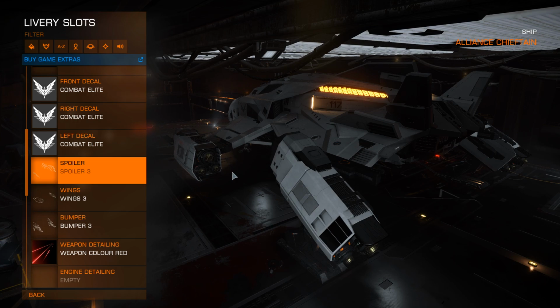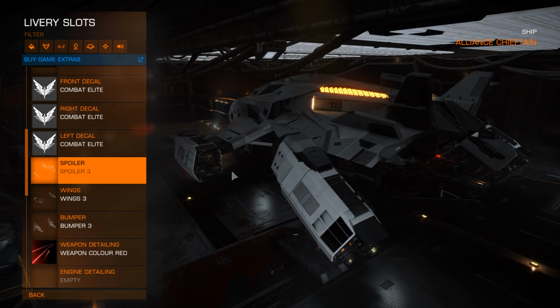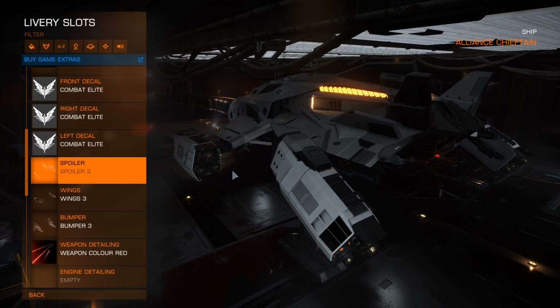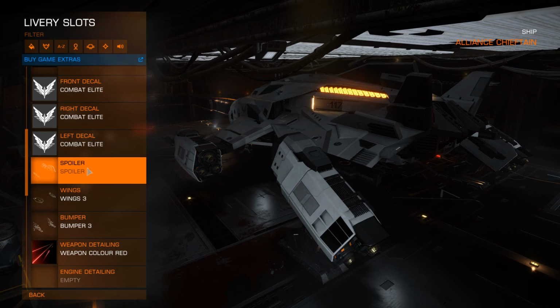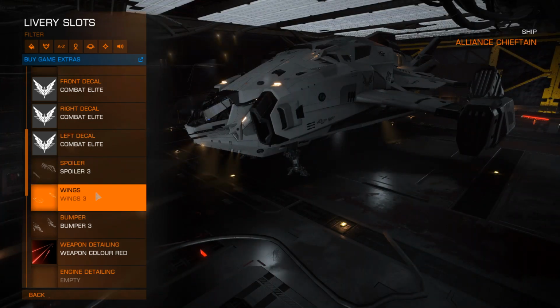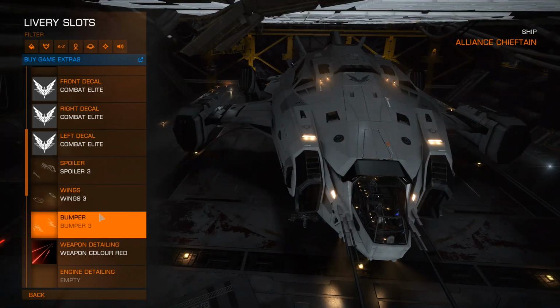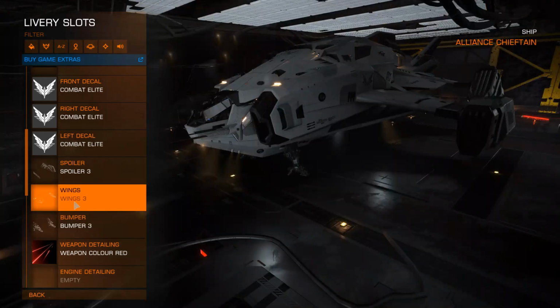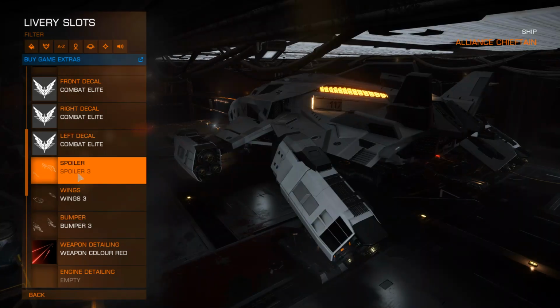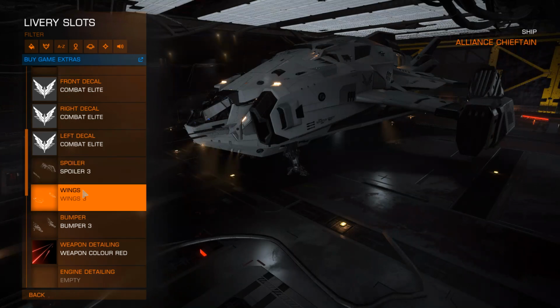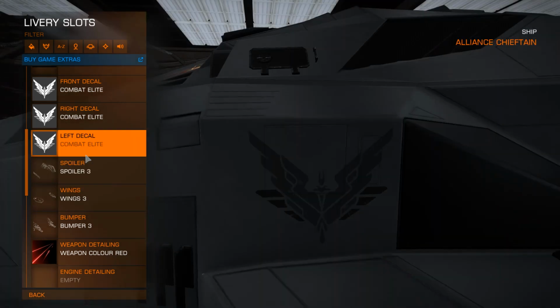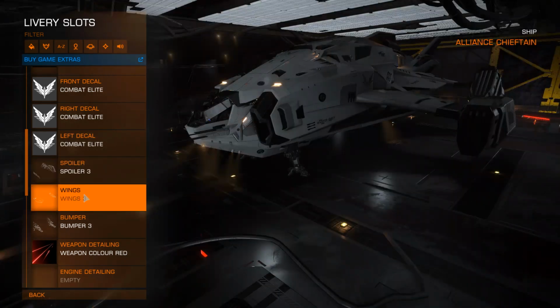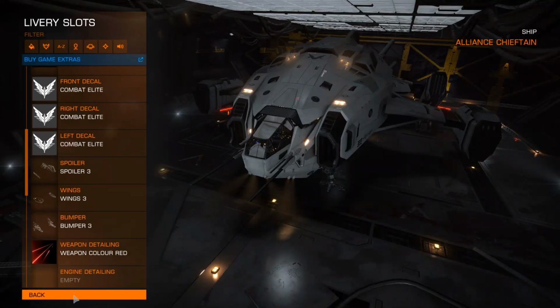However, I'd have to keep coming back down here to change the parts out, and that would just take forever, and I don't want to. So this is what we're doing for right now. Okay. So this is what it looks like with all the number 3 parts. Again, terrible camera angles. Yeah. So, I think we'll leave the number 3 parts on for right now. How about that? Okay. Let's do that.